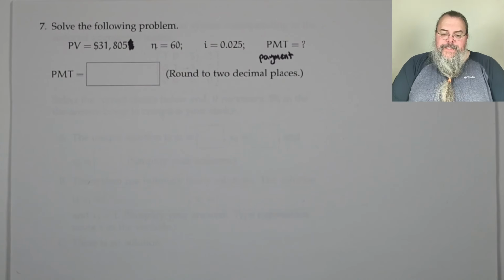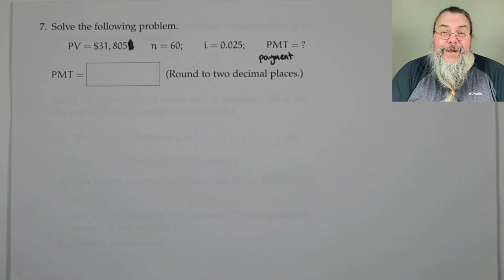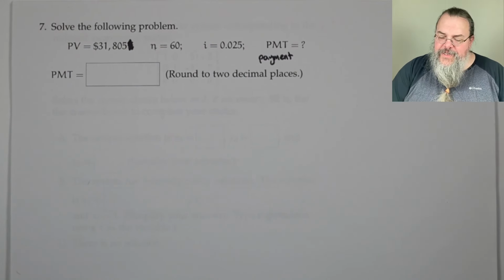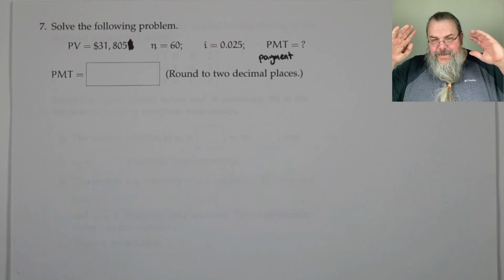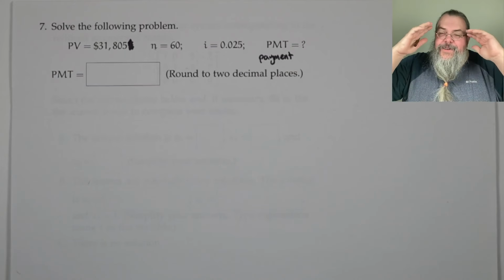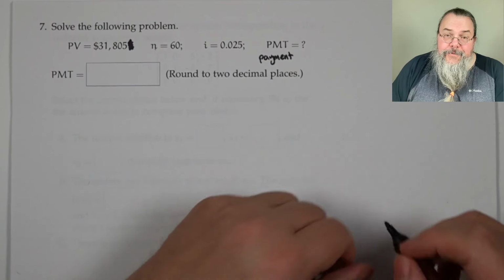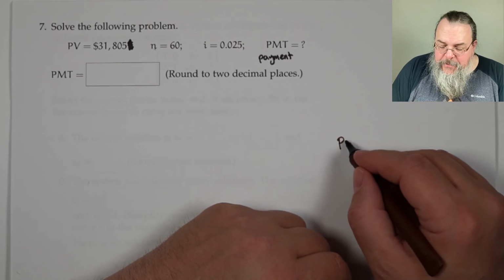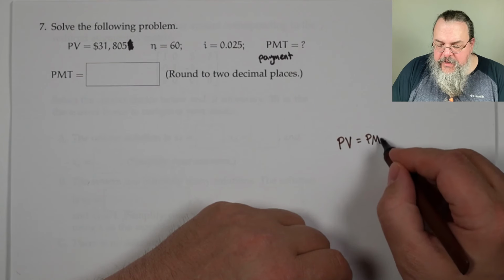All right, so how do we find that? Well, good news, there's a formula. Bad news, you have to remember it. This is not one of those ones that is just going to roll off the tongue. And so you're going to have to store this. So start practicing this. So here you go. I'll write it this way. The present value is, you figure out how much are you paying each time. That's your payment.